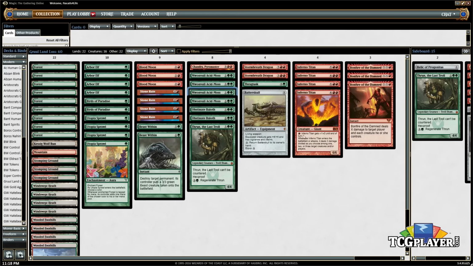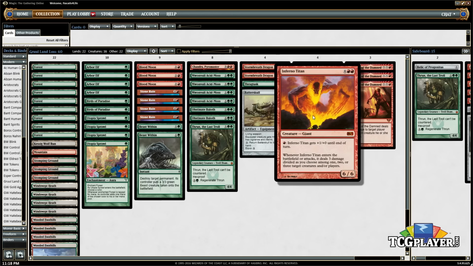So the most important one is Inferno Titan. Inferno Titan is not only a threat that'll win the game in a couple of turns by itself, it also has an important capability of affecting the board by killing creatures. It deals 3 damage divided as you choose, so it's like an Arc Lightning when you play it. And the most important thing it does is it'll kill mana creatures. It'll kill Noble Hierarchs, Birds of Paradise, all the creatures that produce mana.